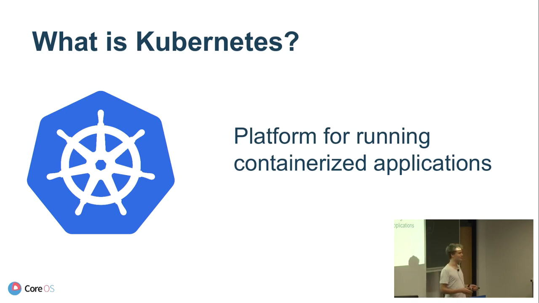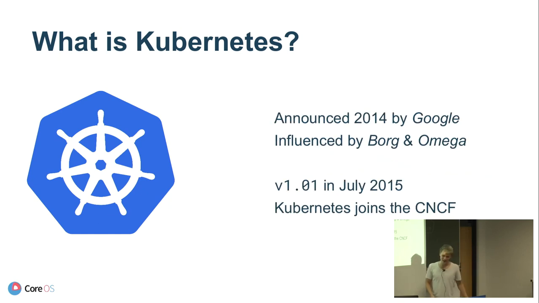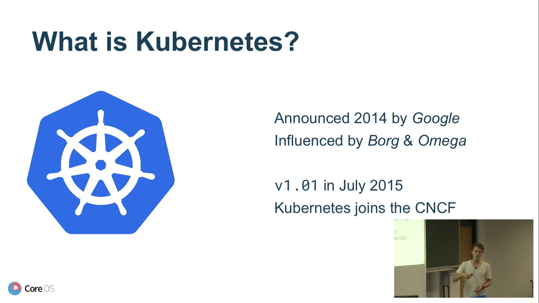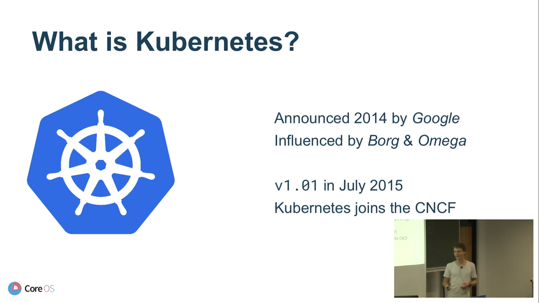What is Kubernetes? Kubernetes is a platform for running containerized applications. It was announced in 2014 by Google, who has a lot of experience running containers — much of the technology enabling Linux containers today was contributed by Google to the Linux kernel. They open-sourced the ideas and learnings in 2014, the community picked it up, and in 2015 it was released at version 1.0 and given to the CNCF — the Cloud Native Computing Foundation. So it's not part of Google anymore but is now part of CNCF, though Google is still heavily invested.